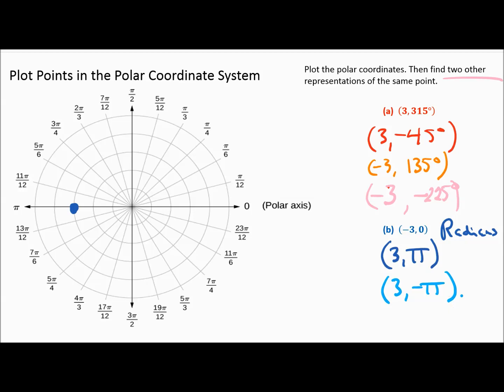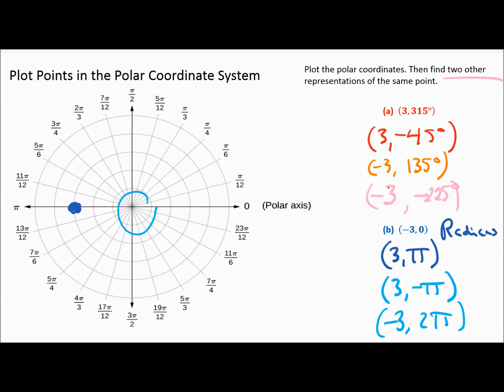Now can we think of a way where they're both negative? You have to be a little more creative. If they're both negative, that means I need this angle over here to get the negative 3, just like we started with 0. But if I want a positive angle, how about I say negative 3, 2 pi? That would give us a positive angle, right? And that's where it got a little weird, because 0 and 2 pi are the same thing, but you can go all the way around and back again. If you count out positive 3, 2 pi, that would be here, but negative 3, 2 pi would take us right there where we need to be. So practice this. Make sure you're comfortable with renaming these points, because the naming of these points is not unique at all.